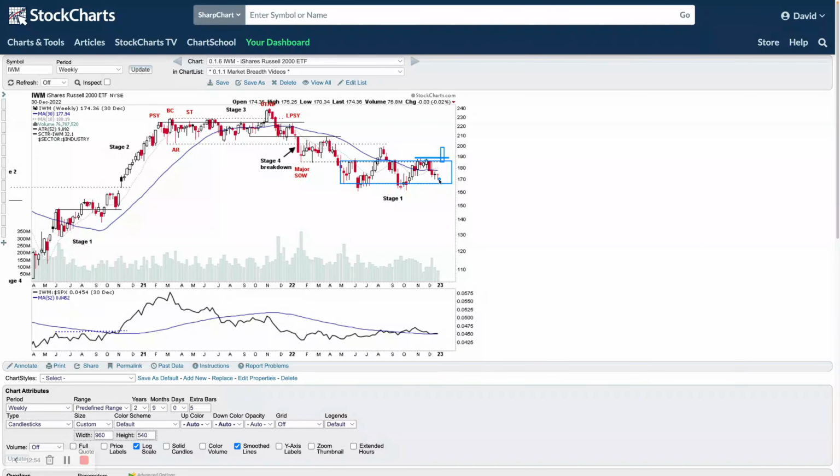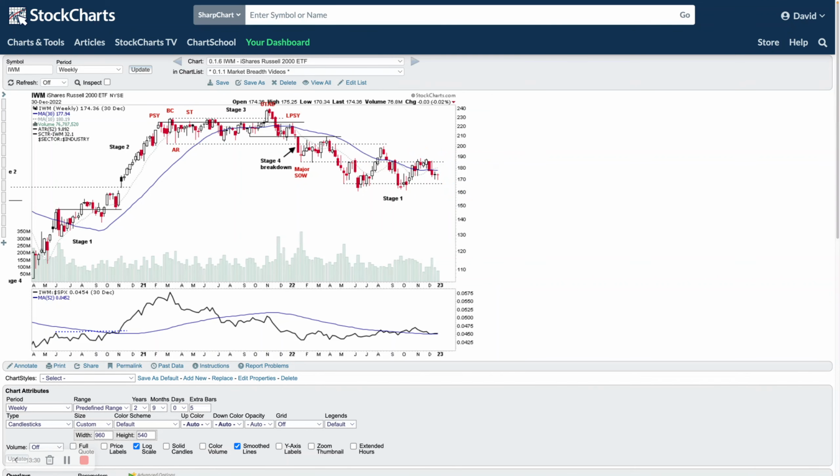But stage 1 doesn't necessarily mean that you're going to get to stage 2. It just means the market's moving into equilibrium, and we're building a base structure, but that base structure could still fail. You could just as easily make a further stage 4 continuation attempt, and we've seen that obviously many times over the years. So it's no guarantee of stage 2 just because it's developing in stage 1, but obviously if the individual stocks are breaking out into stage 2 and you're developing stage 1 structures, then it does give more emphasis towards that.